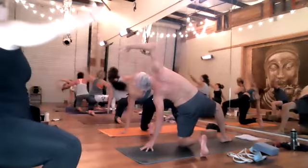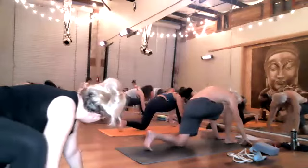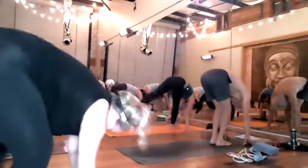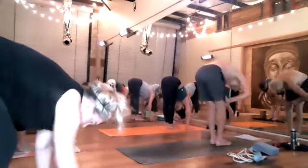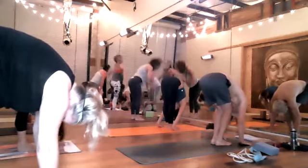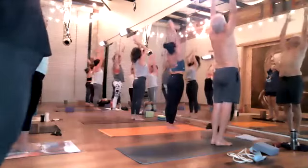Helicopter your hands to the top of the mat. Engage your left leg. Bring the left leg forward to meet the right, forward fold. Inhale, lengthening. And exhale, folding. Inhale, sweep your arms up nice and high. Standing bow, reach back with the right hand.